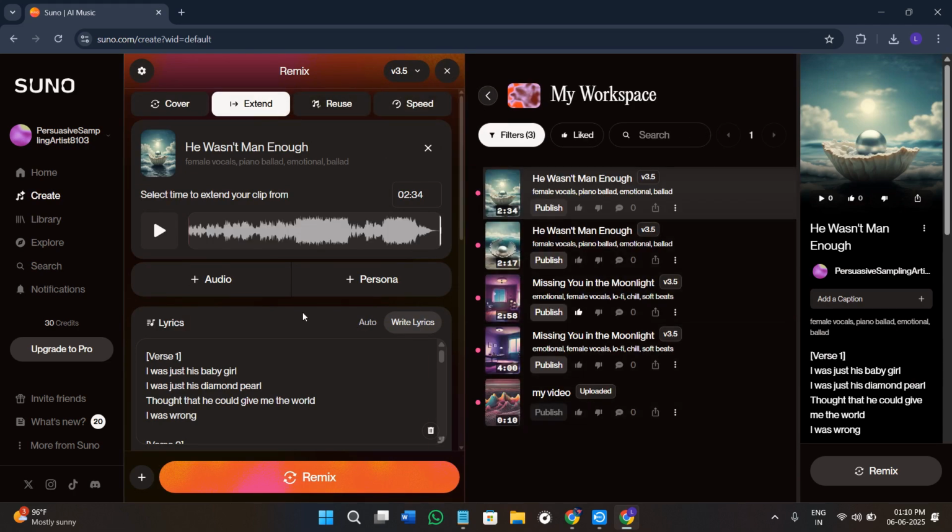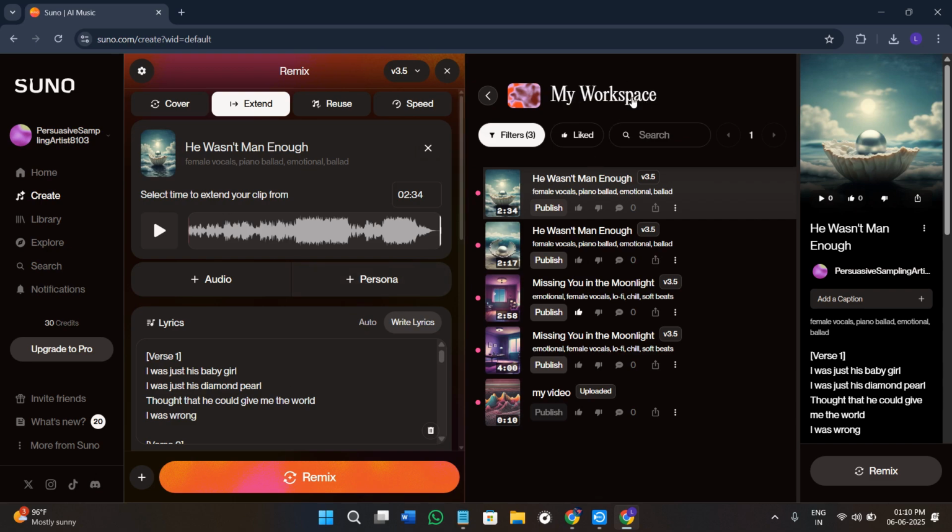So over here, you can basically generate an extended version. Suno AI is going to ask you how you want to build the new part. So you can choose the same vibe, if you want to keep the style and the energy, new variations, if you want to add something fresh, more chords or verses, if your song had a clear structure.